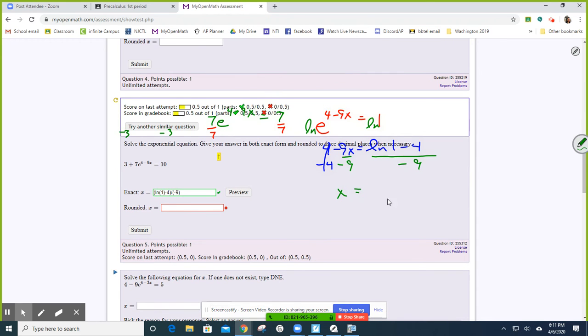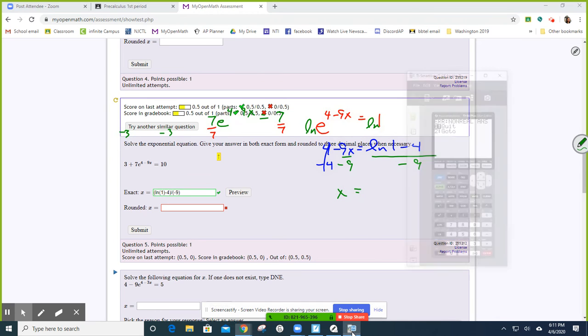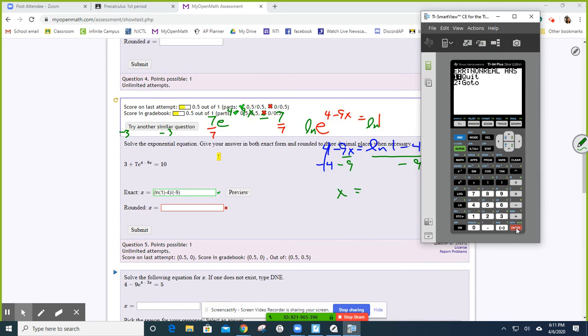Okay, it liked it. Now I'm going to go to my calculator. I'm going to put this in. I'm going to go alpha y equals to bring up my fraction thing. I'm going to say the ln of 1 minus 4. Underneath, I'm going to have a negative 4. Just type it in my calculator. And if you'll notice, the ln of 1 just equals 0. It just goes away. Now, it wants us to have it in decimal answer.